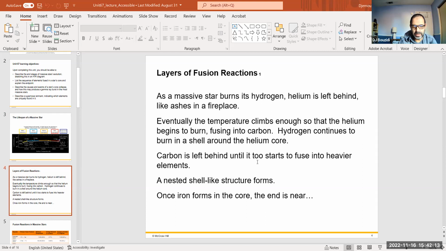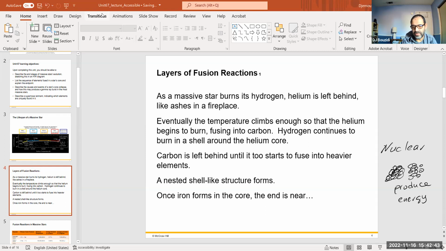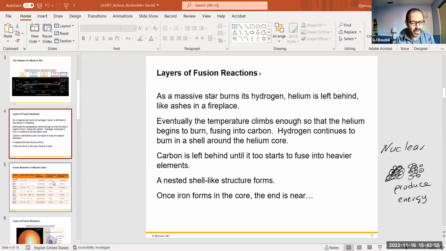Again, this is basically the same process explained. Iron is one of the elements in the periodic table that is known for its nuclear properties, and I'm not talking about the chemistry, I'm talking about nuclear properties. So iron cannot basically be fused to form more. I mean, it can, but this is not a process that is going to produce energy. You need to supply energy to it for it to happen. And the star really wants energy to prevent itself from falling. So if it cannot fuse it at that point, that's it. It has reached the end of its life, okay?